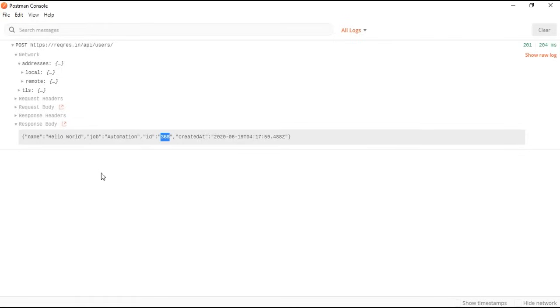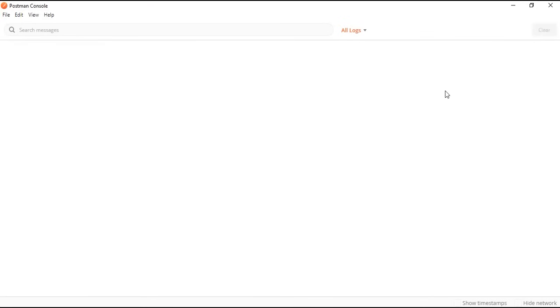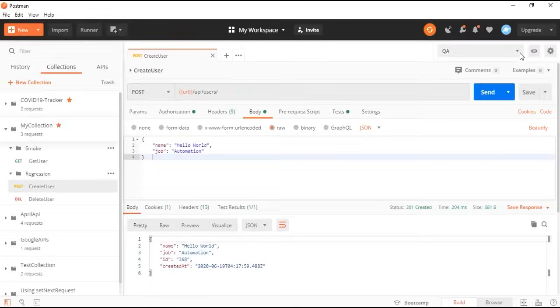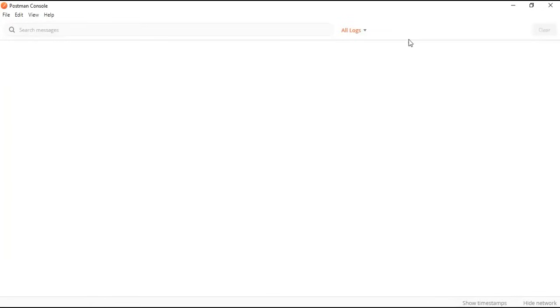So this is how internally it is capturing without making any changes in your request. We are not making changes. We're just opening the Postman console, and we're able to see each and everything. Now, once I clear this, again if you don't clear, all the logs will get appended and you will see a huge log. So just for demo purposes I'm clearing it, but if you don't want to clear, it's up to you.